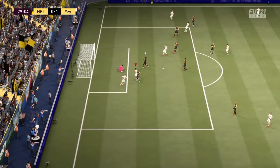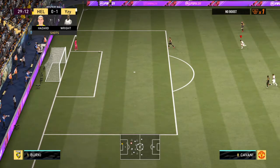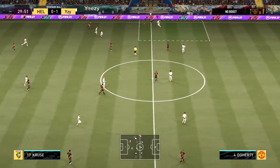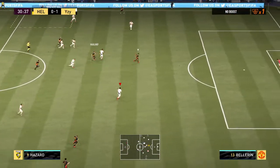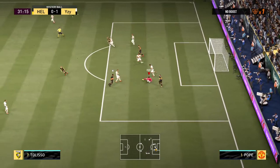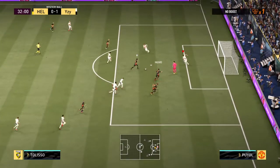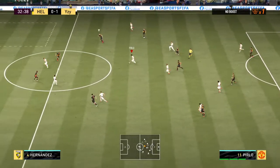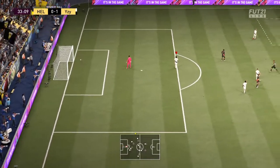Oh, he's through here. Goodness me. What was going through his mind there? His brain said one thing and his feet did another. Marcel Halstenberg. Kevin Kampel on to Honan. And that pass could be troublesome. Is this the moment? It was a close-run thing, but the goalkeeper just got there first. Azar. Thwarting his opponent in the nick of time. Breaking at pace with Menes — he strayed offside just as it looked promising.